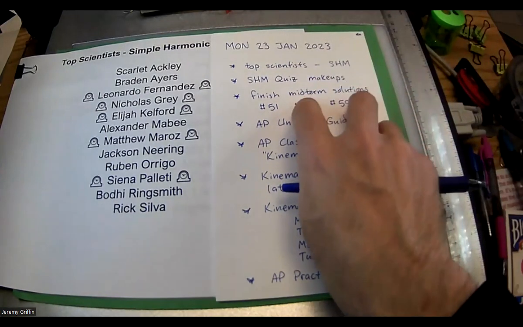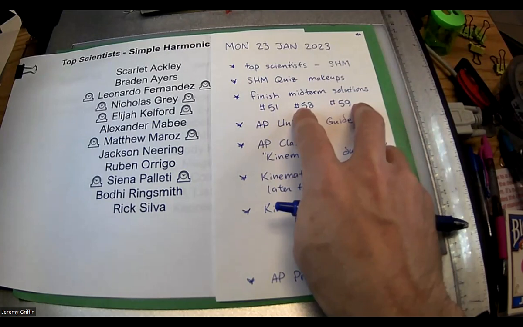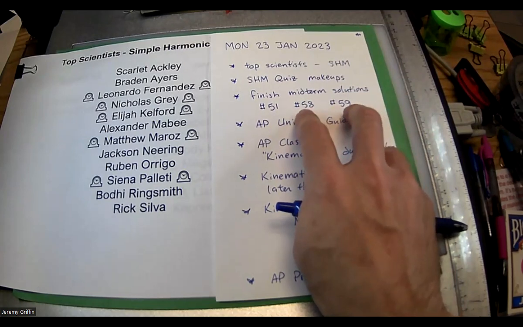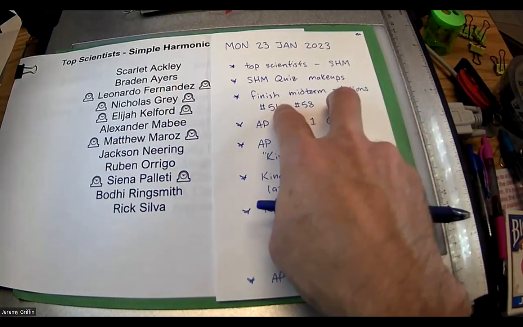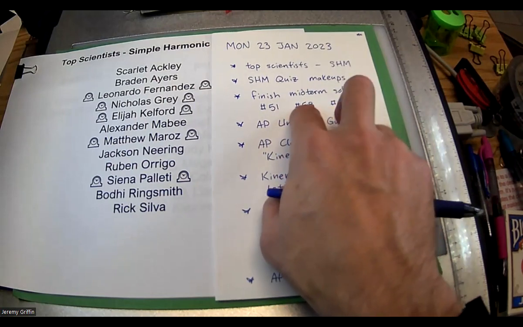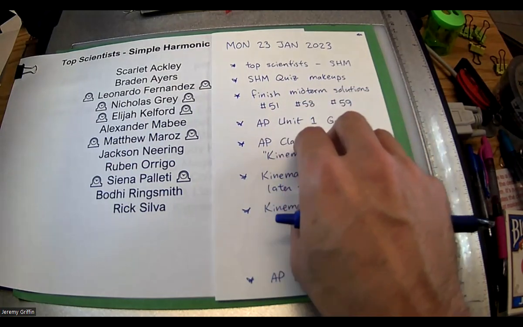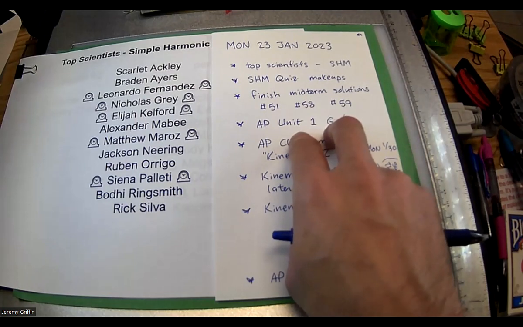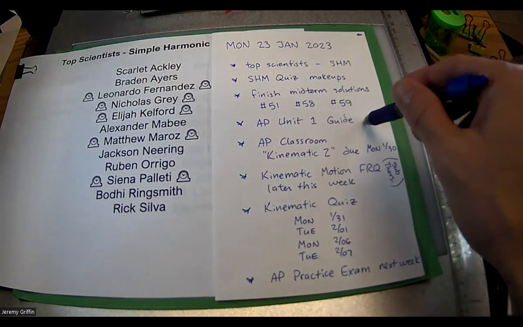Right, so I was going over the midterm solutions with you, which was a comprehensive review of everything in AP except for Unit 6, which you just did. So we just have to hit these last couple. I want to draw along with this one. We'll look at the Unit 1 guide from AP as a nice checklist.